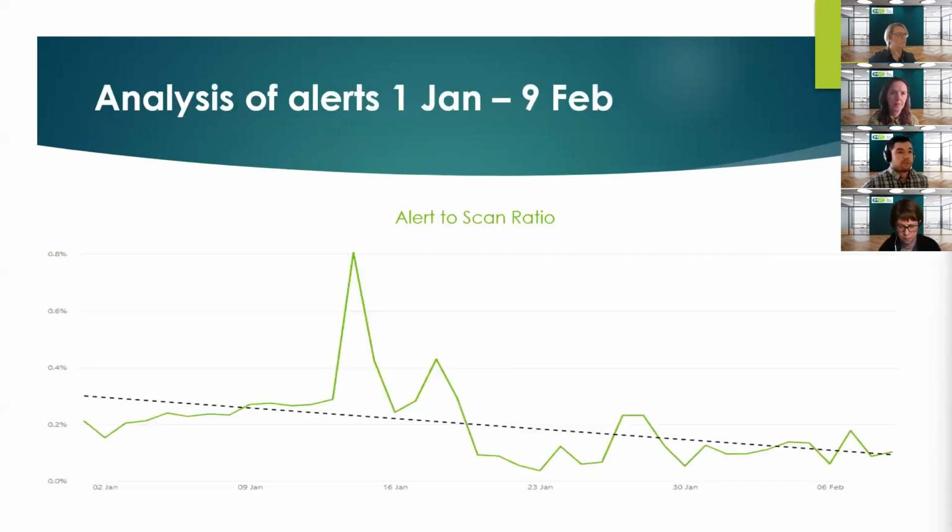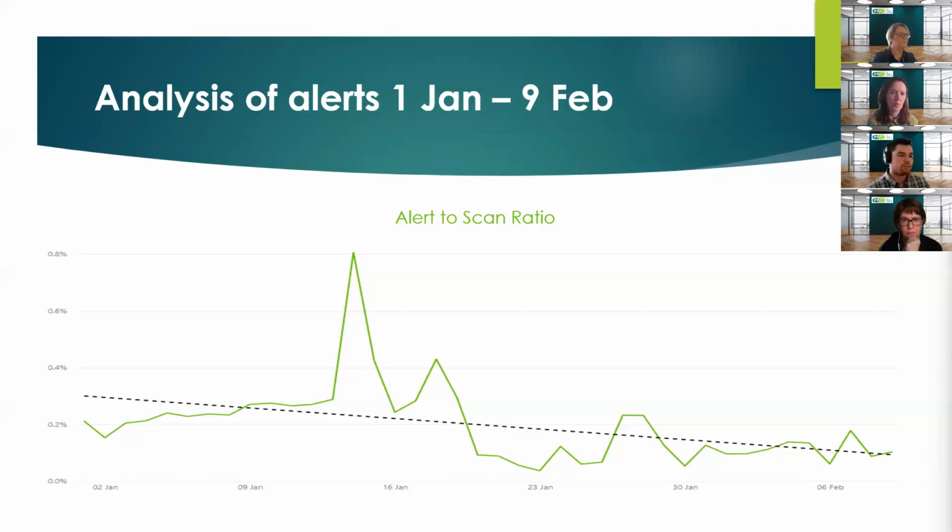Just going to take you through a little bit of an overview of where we're at in terms of alerts. So this is just what our alert rate was per day since the start of the year. As you can see, we had a few spikes there during January, mid-January, and in general, there was a bit of variation at the start of the year, just coming after Christmas and stuff like that, but it is beginning to peter out, as you can see. However, we're not at our goal, which is 0.05. That alert rate of 0.05 is our ultimate goal that we are always striving to get to, and then continue on, get even lower than.